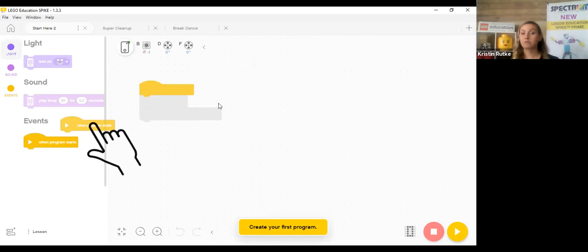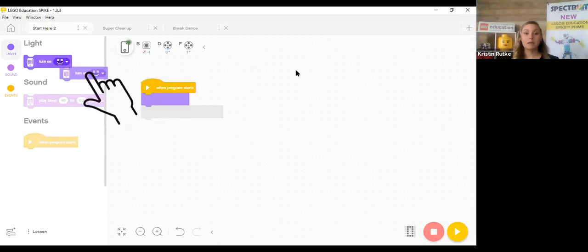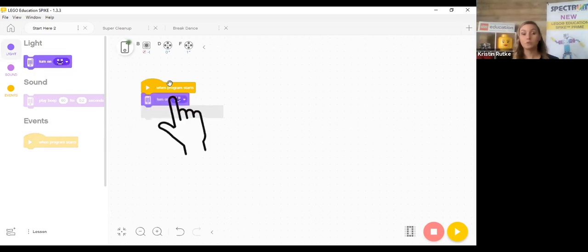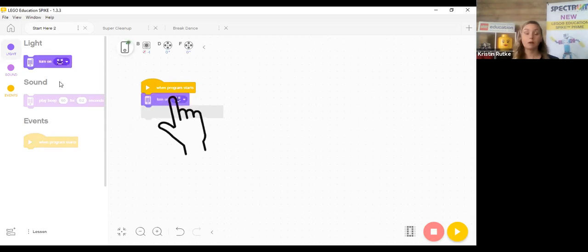And then it's actually going to, right off the bat, walk you through your very, very first program. So literally you can get programming within 60 seconds of opening up the app, provided you have the hardware. And you notice this hand here is showing me what it wants me to do. So this programming is very similar to Scratch programming. It's actually based on Scratch programming. So if you've used Scratch before, you might recognize some of these blocks.